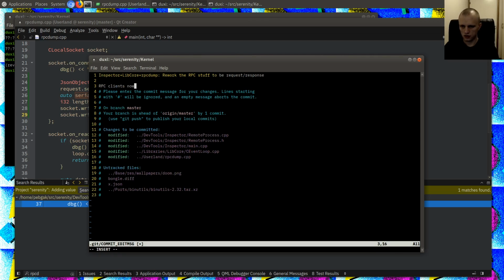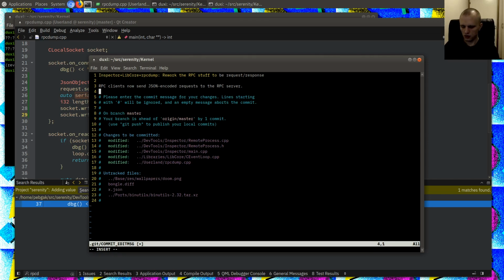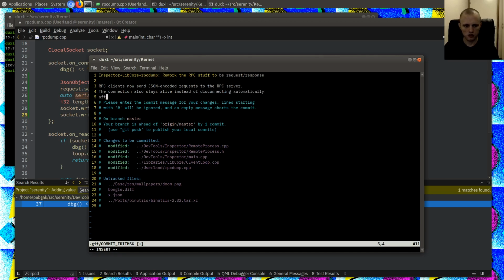RPC clients now send JSON encoded requests to the RPC server, and the connection also stays alive instead of disconnecting automatically after the initial object graph dump.